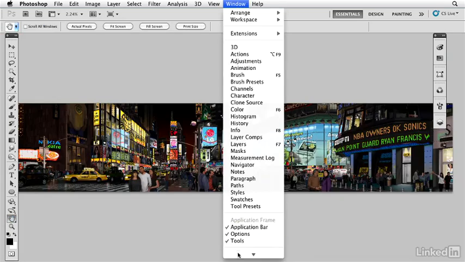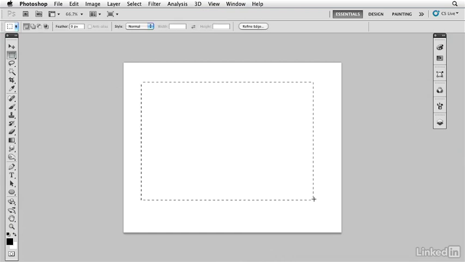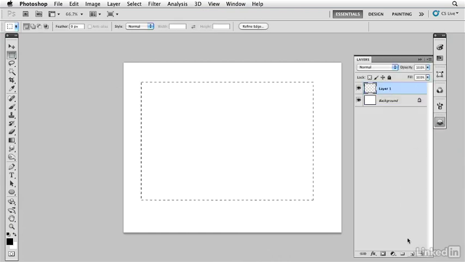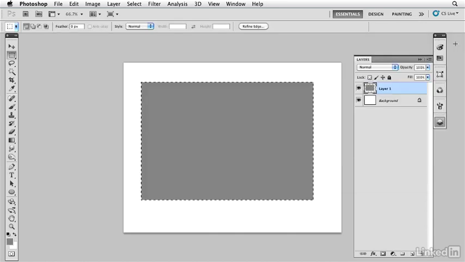So we're going to go in here and create a brand new file, and I'm going to create a little swatch. There's a little swatch right here, which is going to be the fabric. And in a separate layer, everything goes into its own layer, I'm going to fill it with a color that I want this fabric to be. So let's just say we go with a gray color. Just go ahead and fill it with a gray.